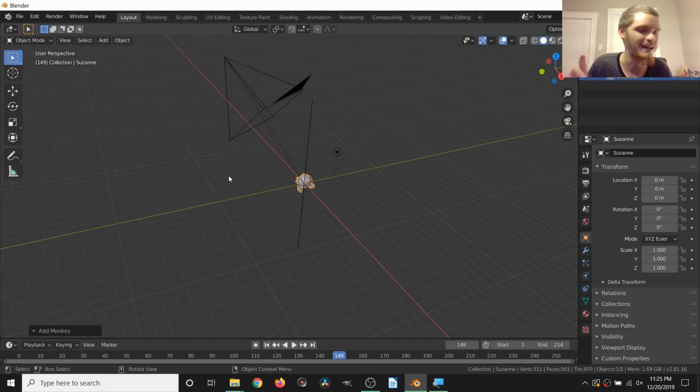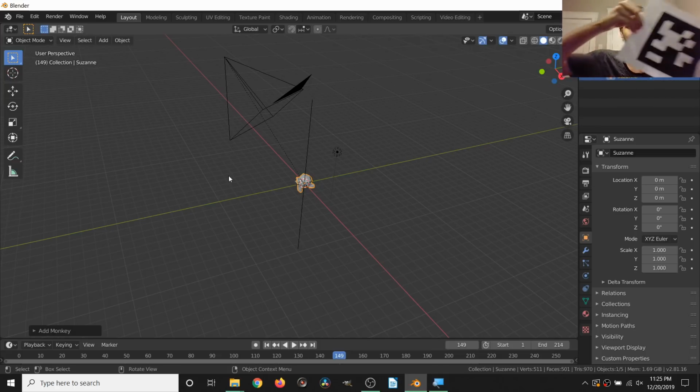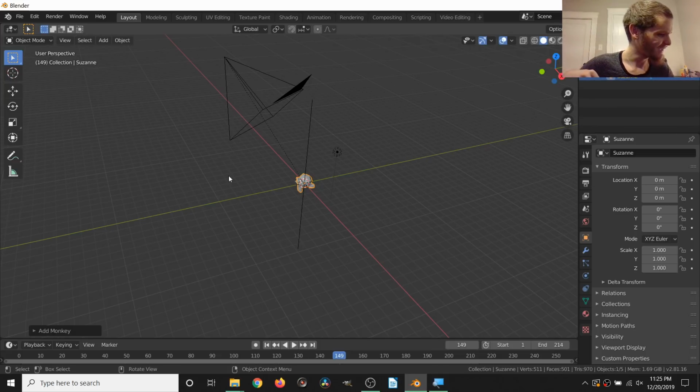But who's to say that instead of having this piece of paper on the ground and the camera moving around it, what if the camera was still and I was moving the paper like this? Kind of like the inverse operation. Well, how would you handle that?